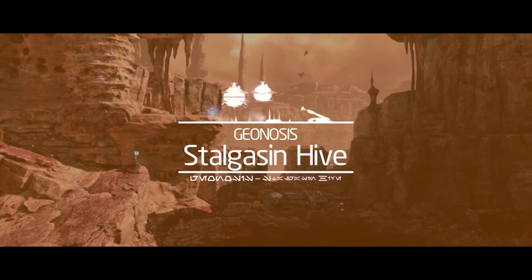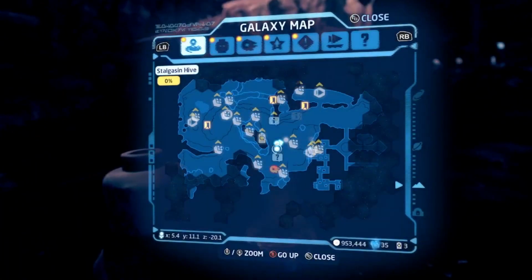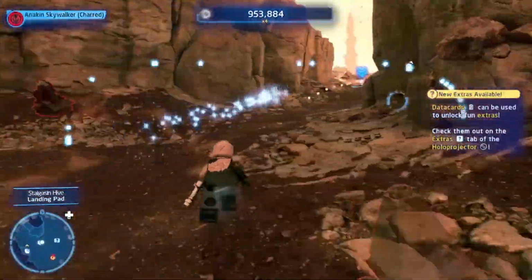Next, we're going to head on over to Geonosis in the Stalgasin Hive. As soon as you land on down to the planet, open up your map, there's the data disc right there. It is really not that far off. So we're going to backtrack just a tiny bit, and we're going to head on over up this little ramp.